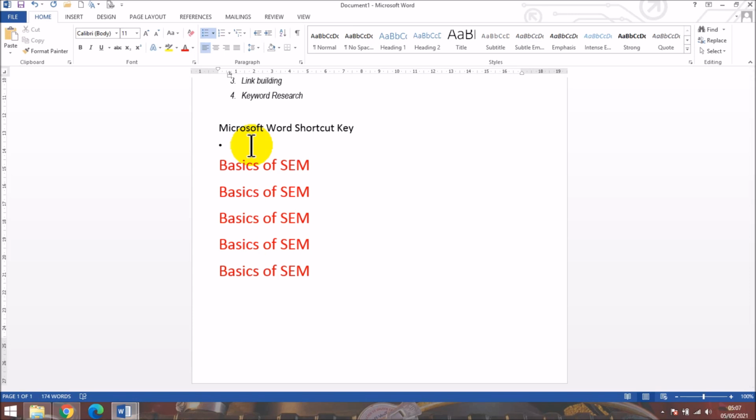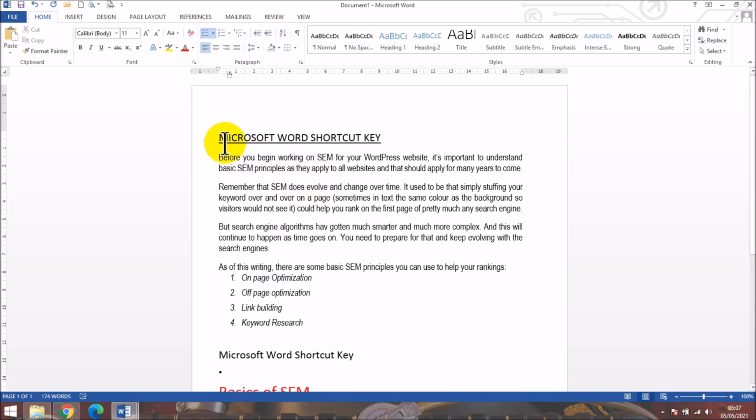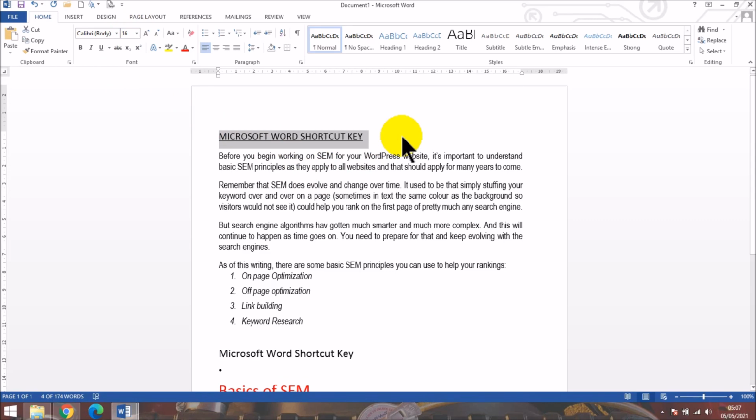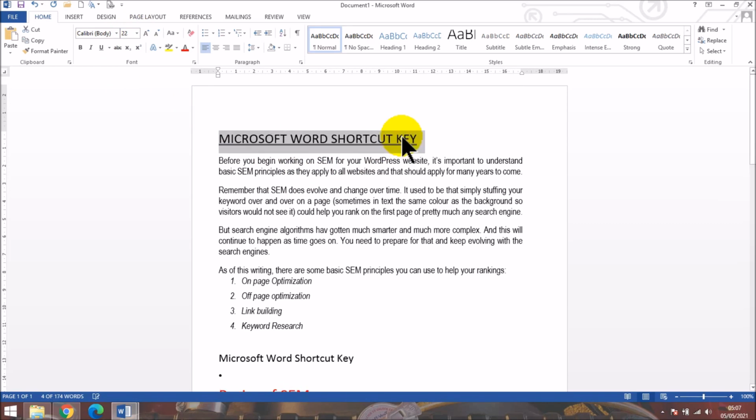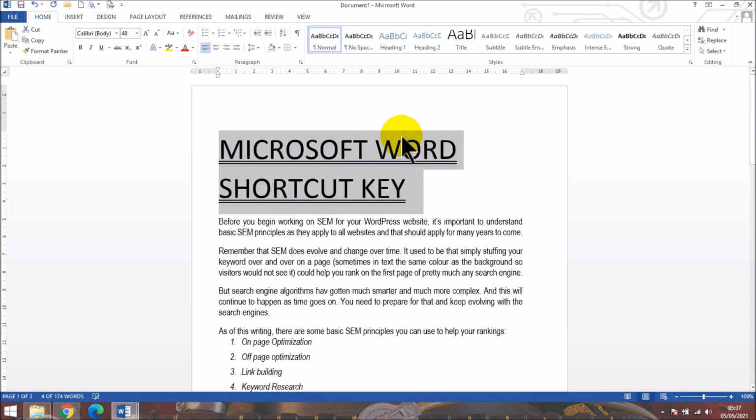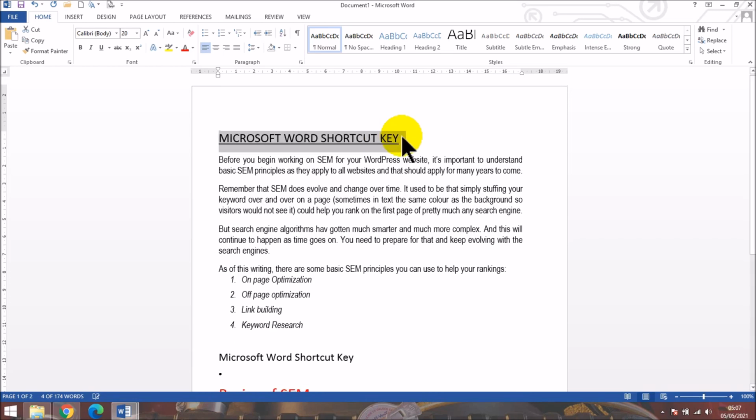Okay, now another thing I want to show you is that if you want to increase font size without going over here and selecting the numbers, you can use your Control Shift key and greater than to increase the font size, or Control Shift key and less than to reduce the font size.